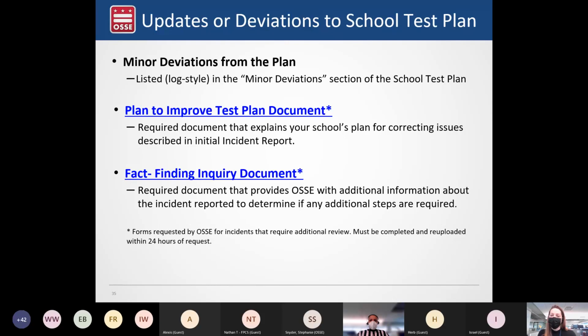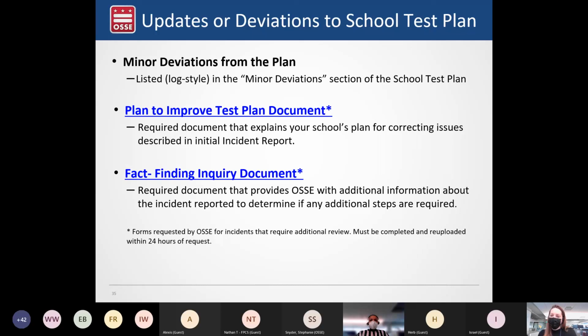Other times there may be an incident that is reported that does require more detailed information provided to USSIE. That is when a school would be provided a fact-finding inquiry document or would have a plan to improve test plan document provided to them. So it is not required, but they can be documents that need to be completed and submitted to USSIE to further document the details needed.